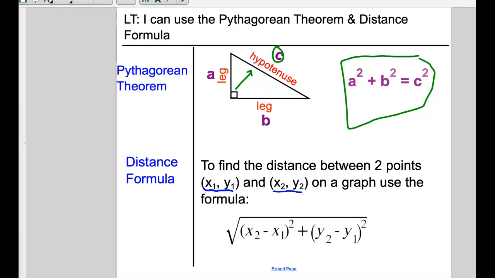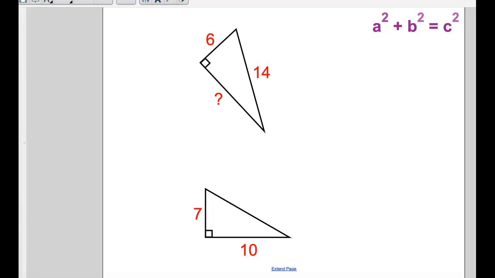Okay, so we're going to walk through just a couple of examples. If you want to write them down, that's great. If you feel like you can just follow along with me because you remember how to do them, that's also fine. I'm going to walk through, first identify where that right angle is. Once I know where that right angle is, I can draw my line across from it, which means this side is my side C of 14. My side up here I'm going to call A, and my side down here I'm going to call B.